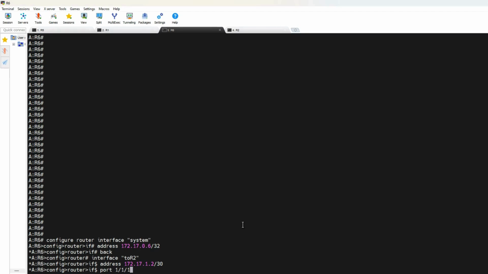Our port is 1/1/1, and then you can either issue a / here and go straight to the command that you want, if you know what command that is. In this case, we know we want to go to the port configuration, so I can just easily type in configure port 1/1/1, and all in one line as well. I could do a no shut.